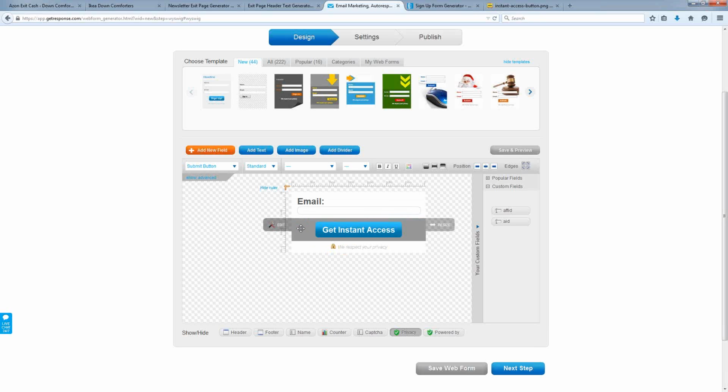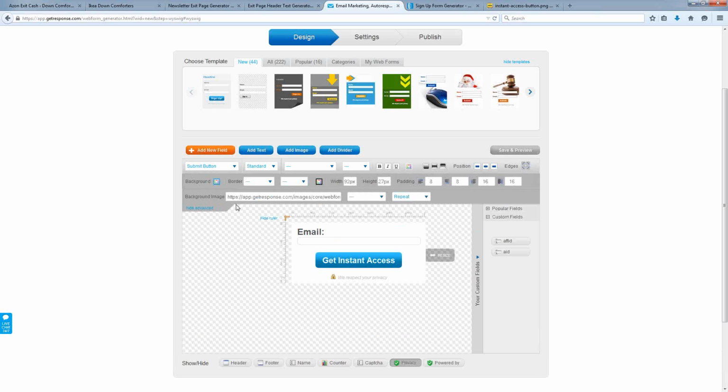You're still clicking right here on the button. Then you're going up here and you're still clicking on the Show Advanced area. And this background image, it's a little confusing that it says background image, but it's talking about the background image of this actual button. This blue part is an image. So you can actually change that by replacing this background image here with your own URL. But now notice a couple of things that have happened.